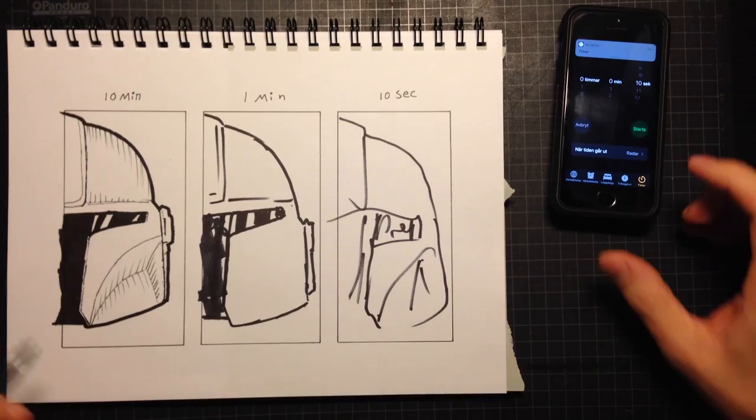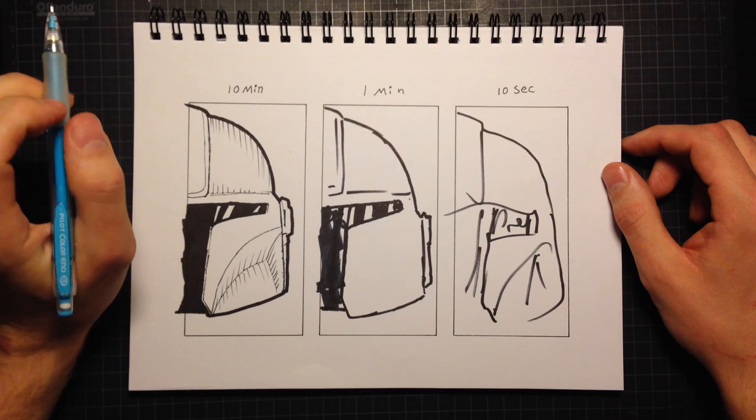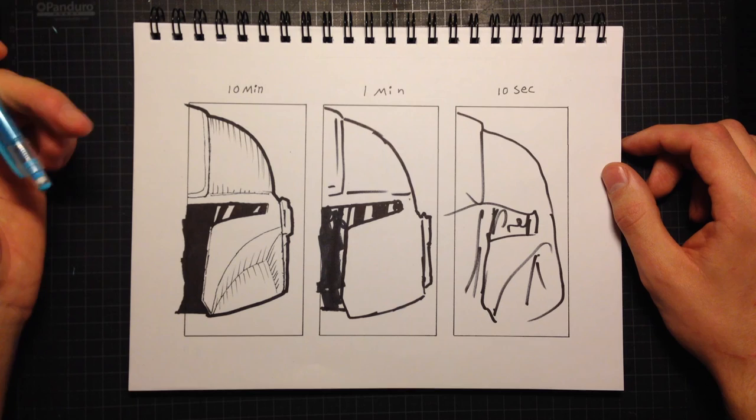And 10 seconds was nothing. No time to think about any kind of details, just try to get the basic shape in, and I think I succeeded, at least in that part.